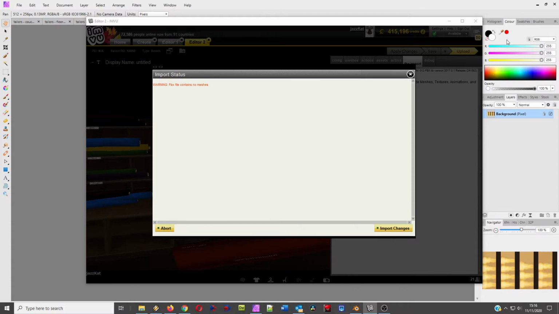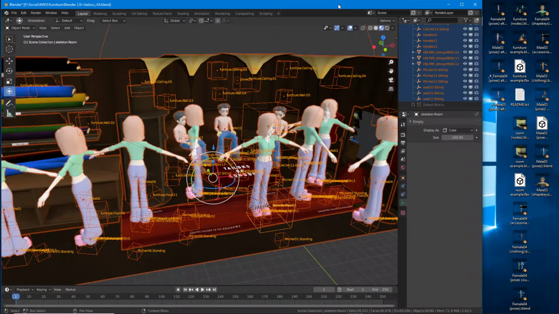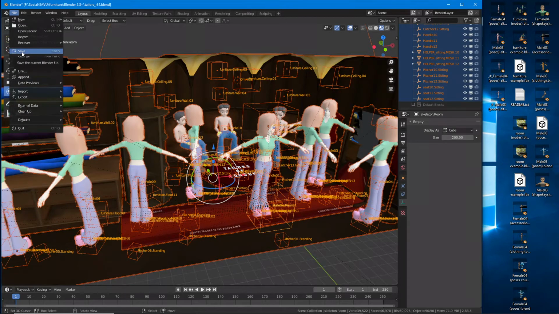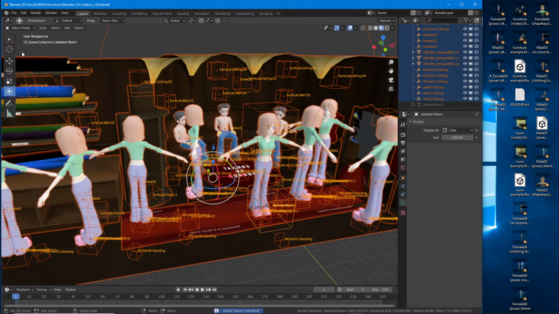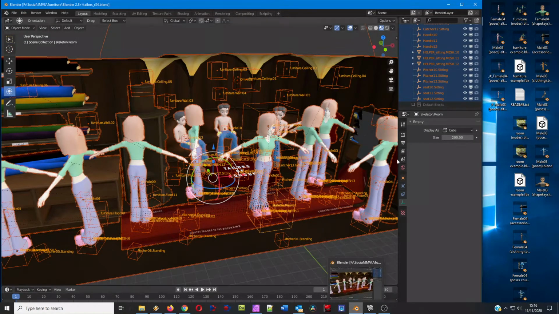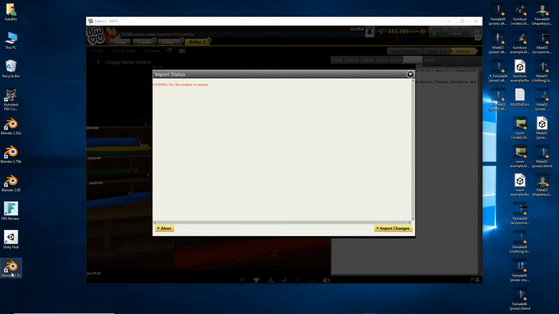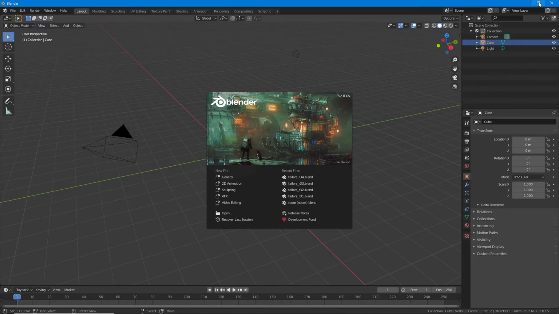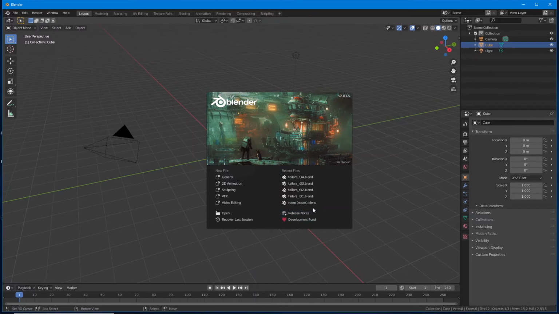So this crops up every now and then. Let's save this, save. This crops up every now and then. Where is it?